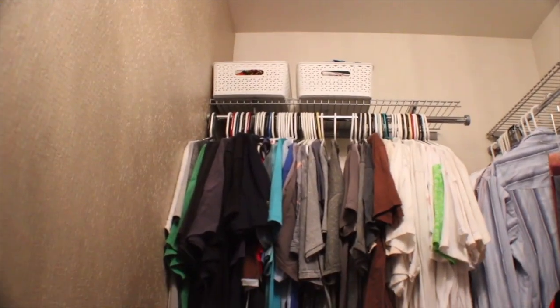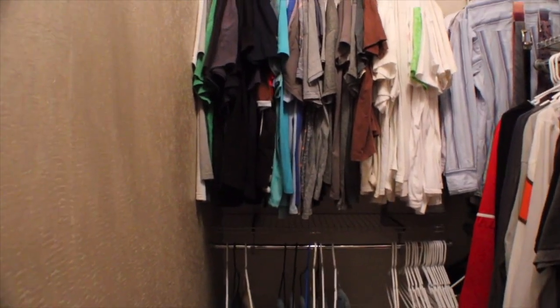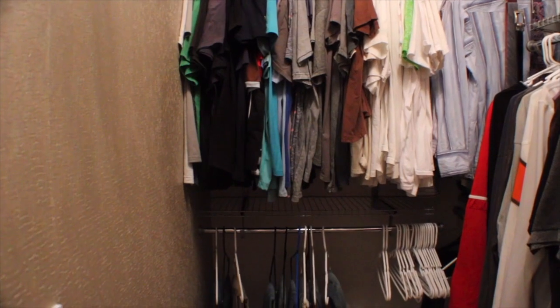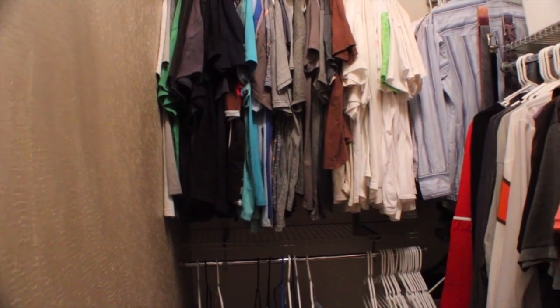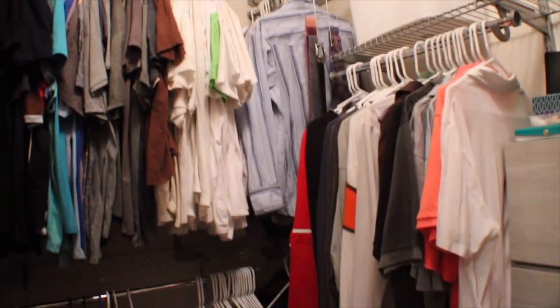Like I said, I usually try to stay out of his stuff and his side, but I decided that we're going to try to keep the hangers on his side all white, and I'm going to get rid of all the other hangers. That's another part I have to clean up today. All the hangers out of all of the closets are in a pile in there right now, and we're going to get all those cleaned out.